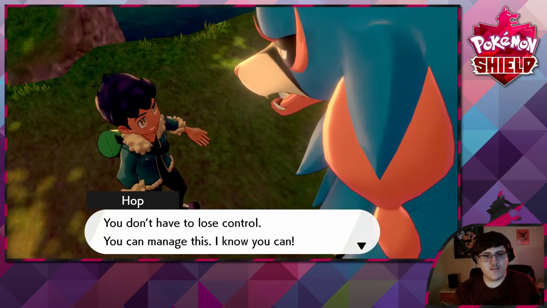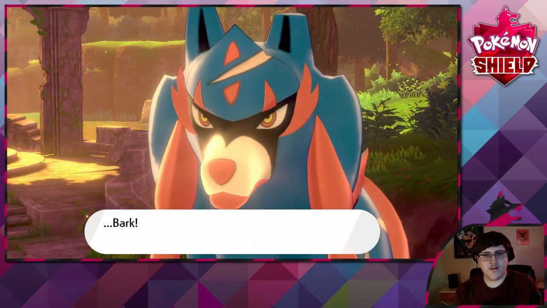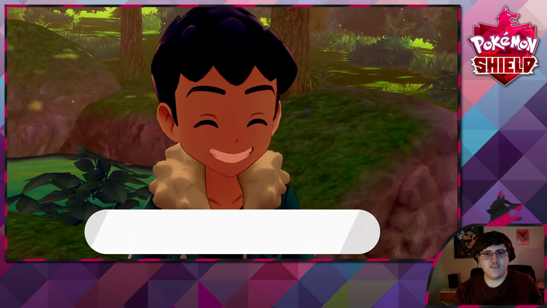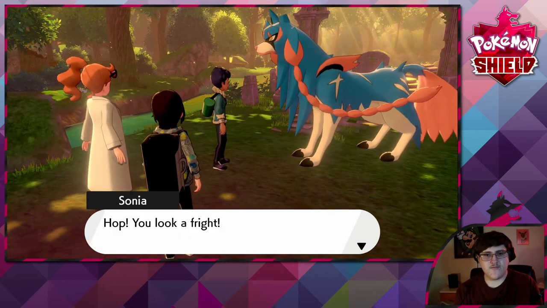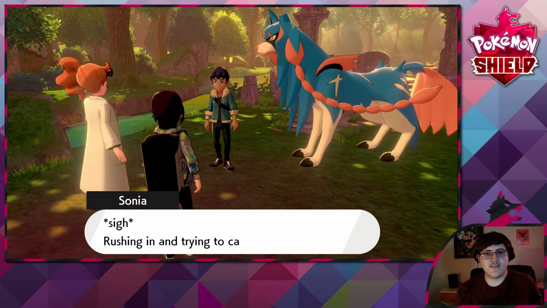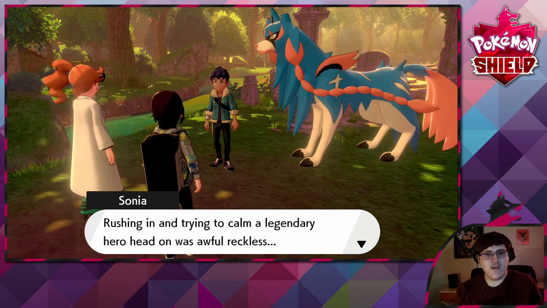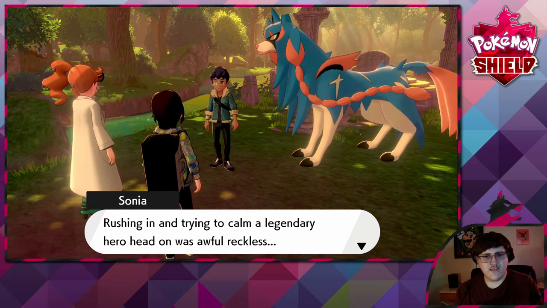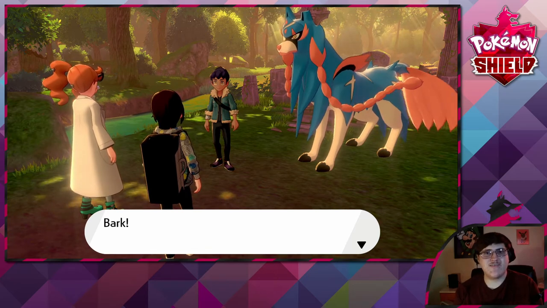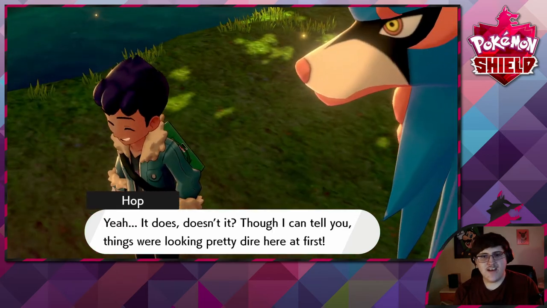You don't have to lose control. You can manage this. I know you can. You're the true hero who protected Galar after all. Oh, got everything under control? See, I knew you could do it, champ. Hop, you look a fright. You two made it. And yeah, I was just focused on trying to calm down the sign, rushing in and trying to calm the legendary hero head on was awful. Oh, head on. Now I understand. My brain's really slow. What's happening now? Yeah, it does, doesn't it?